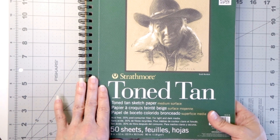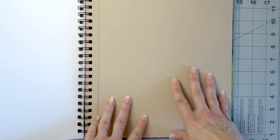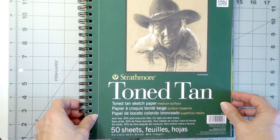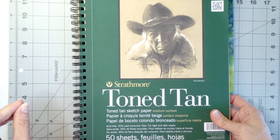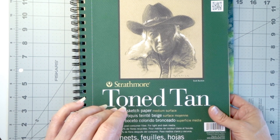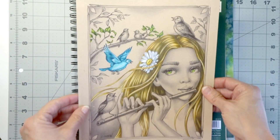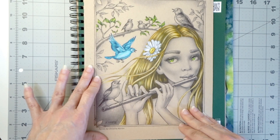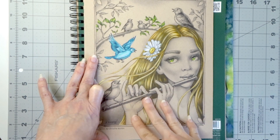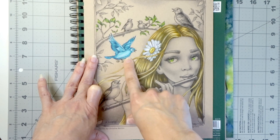I copy the image from the coloring book, scan it into my computer, and then print it on this Toned Tan paper. This paper is wonderful — it's perforated so you can take it out, use a paper cutter, and cut it to 8.5 by 11 to go through your printer. Then you've got your grayscale image on tan paper. When I tell you this paper works like a dream with Prismacolors, I am not telling a story. I did this Christine Caron image — put on Toned Tan paper — and I colored this bird, and the way Prismacolors go down on this paper like butter is just amazing.